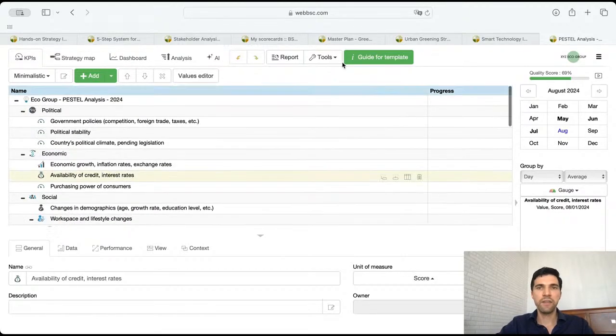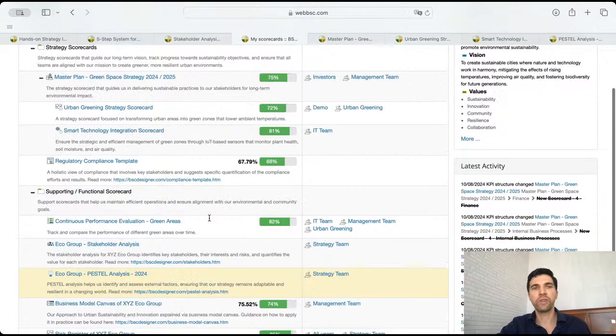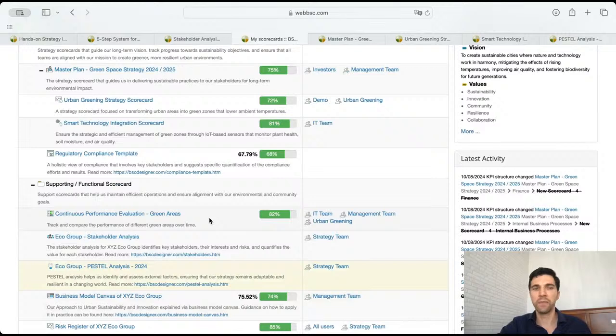The difference is that these functional scorecards are not contributing to the strategy directly, but still we need them. It's like the question we typically hear: should talent management be a part of your strategy? Well, it depends on the company. Obviously, without having good talents in your company, you won't execute your strategy. So it's a part of your strategy. The question is where you put it.